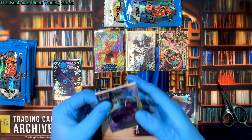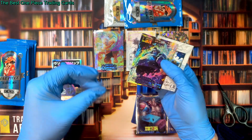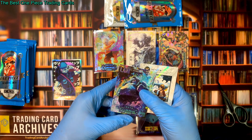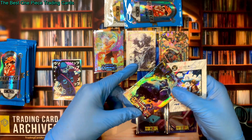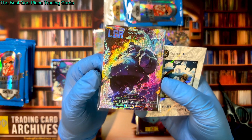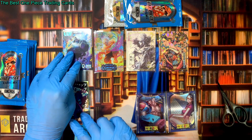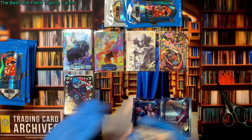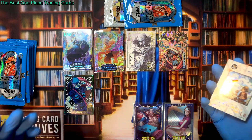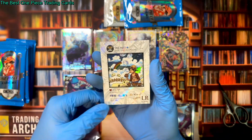The blue box was ordered in the same shipment so I expect it tomorrow or Tuesday. And yeah — we just pulled another LGR! This set just rains hits. It's like sitting down at a slot machine in Vegas and just winning everything. It kind of feels like cheating for trading cards.